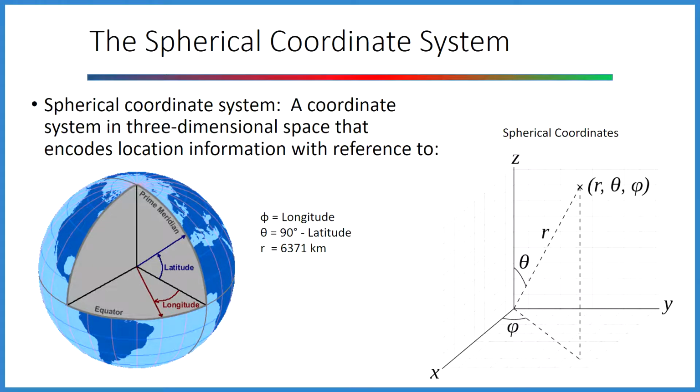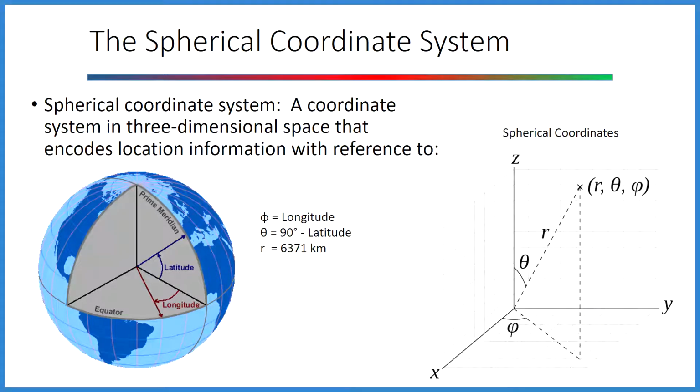If you plug in some values for theta, you'll see that this makes sense. If theta equals 0 degrees, then latitude equals 90 degrees minus 0, which of course is 90 degrees, and we're at the North Pole. If theta equals 90 degrees, then latitude equals 90 degrees minus 90 degrees, and we're at the equator with a latitude of 0 degrees. And finally, if theta equals 180 degrees, we're at a latitude of 90 minus 180, which equals negative 90, and a latitude of negative 90 is the South Pole.